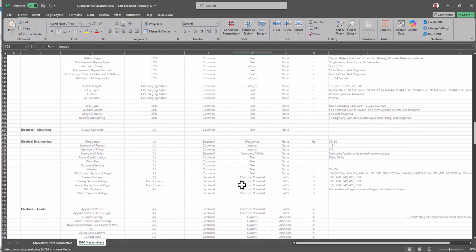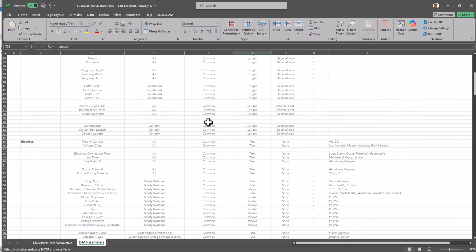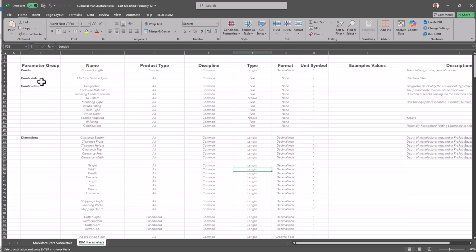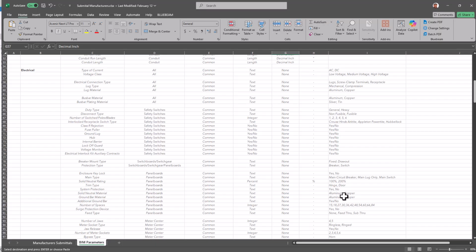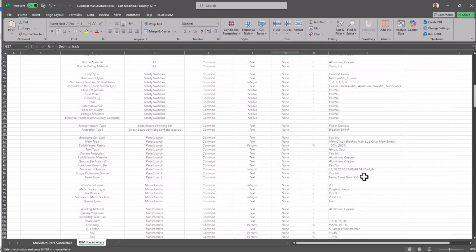This is for the United States, of course. If you look at this spreadsheet that I created, this is the parameter group where I put the parameters. This is the way I've been doing it, and I've been using this since I worked with Schneider Electric. There's the name of the parameter, the products that it affects, and the discipline, like common, electrical, and the different types of Revit parameters. Is it length, for example? Then here's the format. Of course, we use USA here, so we use decimal inches. Then the symbol, and examples, especially for parameters you may not recognize, showing the typical values for those things.